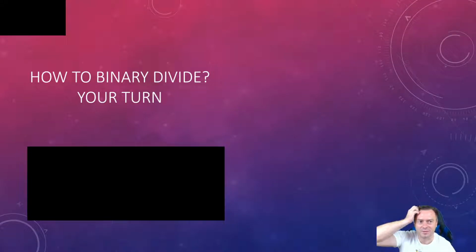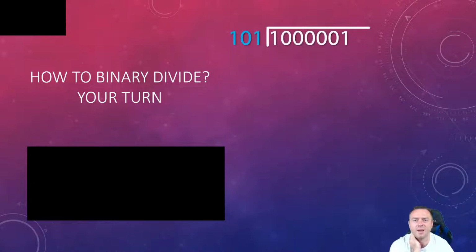So your turn. Have a go at it. I'm going to give you this number and use the same pattern that we just did. So remember, write out your times tables, and then just follow the process. How many groups of the divisor go into that particular number up to where you're at? Write the times table underneath it, subtract it, and then just follow the pattern. So you're either subtracting 101 or you're not subtracting 101. That's the thing that you need to think about. So I'll pause the video there and we'll go through it soon.